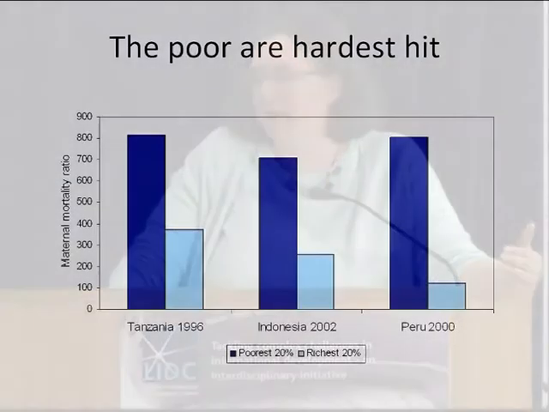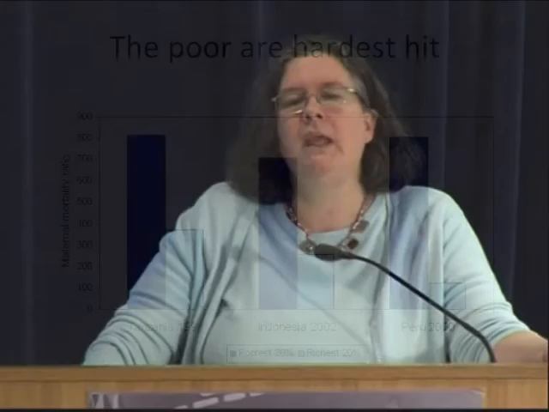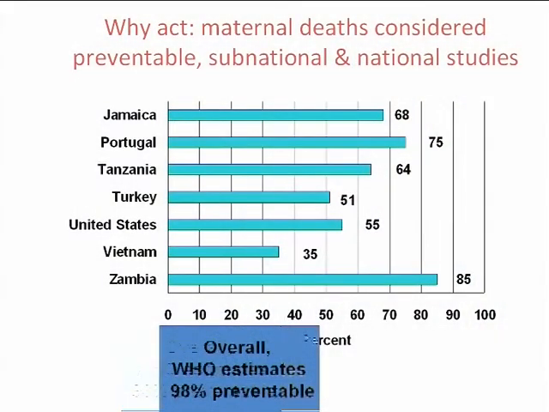It's not only that poor countries face higher maternal mortality — there is also inequity within countries. Using wealth quintiles, you can see, for example in Peru, that the richest 20% have mortality that's eight times less than the poorest 20%. When you compare numbers of maternal deaths globally to numbers of child deaths, they're not nearly as big. But most maternal deaths are judged to be preventable. In the UK, more men die of breast cancer than women die of maternal causes — so it's practically an eliminated cause of death.